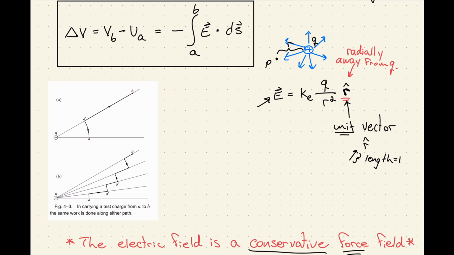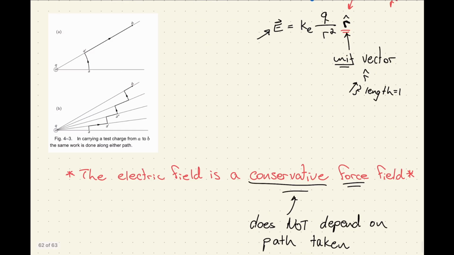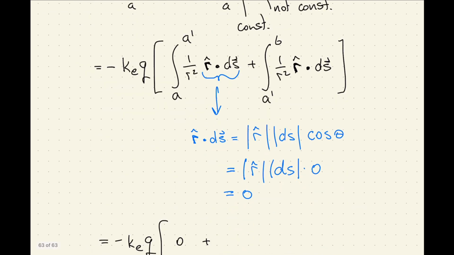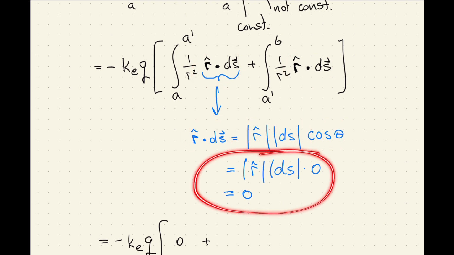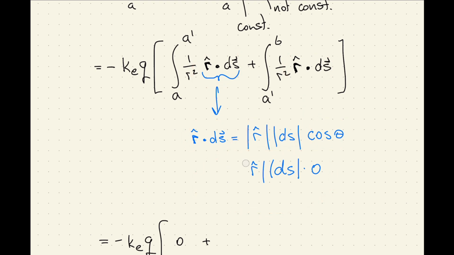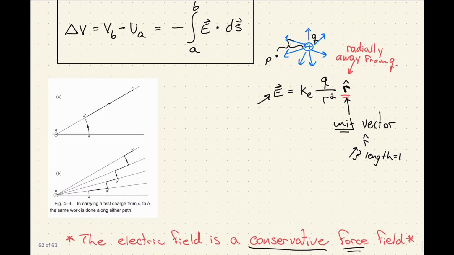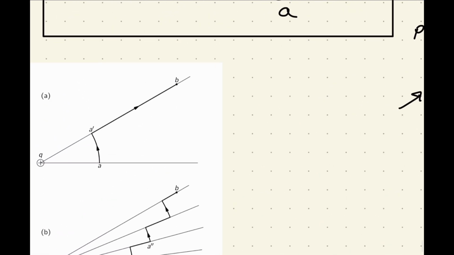So let's draw the same thing that we did down here, because expanding this dot product, it's going to look the same way. You're going to have the magnitude, the cosine of the angle between them, except you're not going to have this section over here, so I'm going to erase that. And why you're not going to have the same section is because the cosine of the angle between these two vectors, r hat and ds, is now going to be different. Let's take a look at what r hat and ds look like for this pathway.